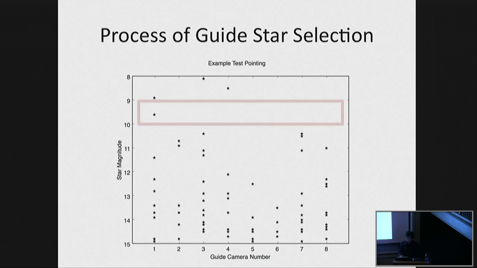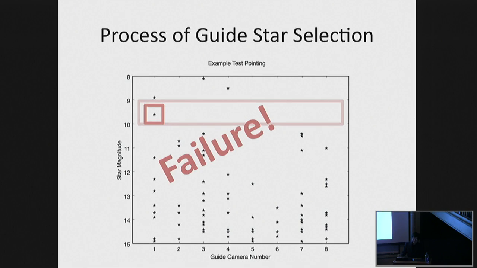And so now I'm going to place a constraint that I need to look for a magnitude 9 to 10 star in order to guide. And this actually corresponds to a condition where there are 3 magnitudes of cloud extinction. And so I'll be showing the real result a little later. In this case, there's obviously only one bright star, and this is a failure because there's no way we can constrain all 3 degrees of freedom using just one guide star.